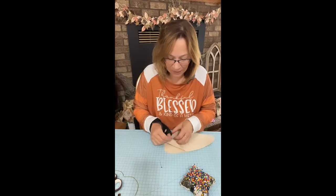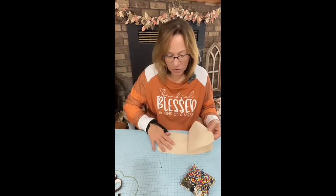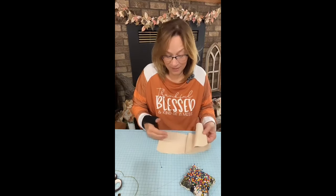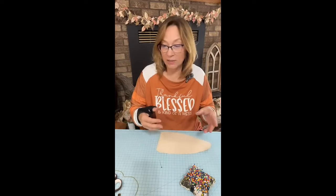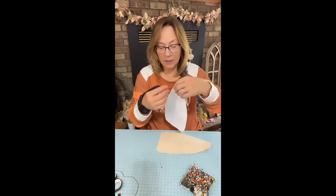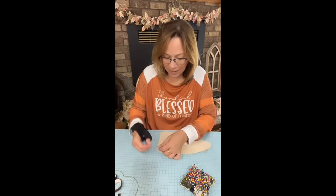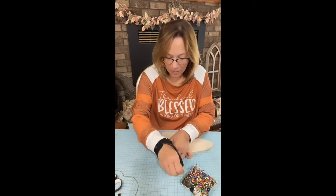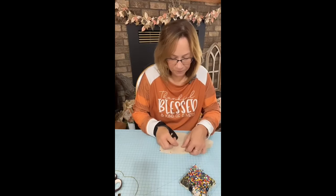Okay, so you've got this bottom layer, and then I took the next two of them and folded them in half. It's only because it's easier for me to put it together this way. If you want to just put two together, pin it, put another one on, pin it, you can certainly do this. But this works really well, actually. So I'm going to take a pin. I'm not going to pin this bottom together, but I want this bottom edge even.